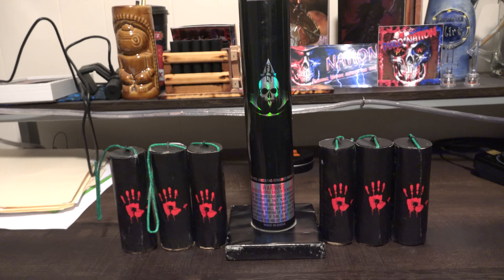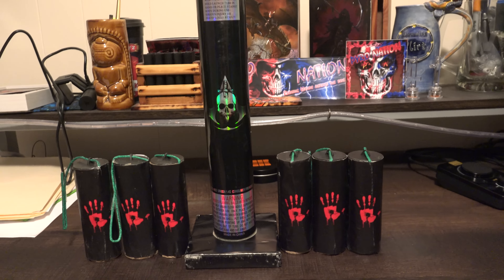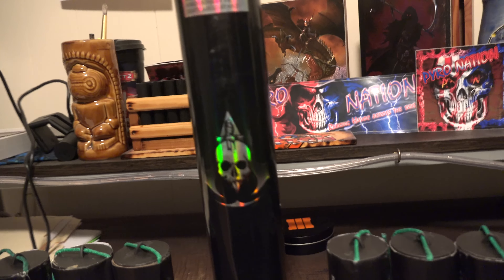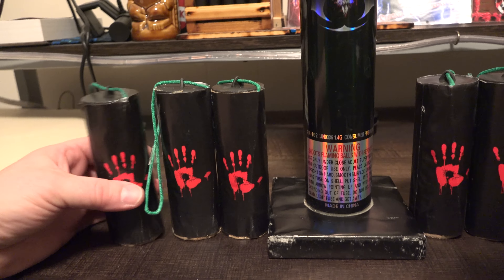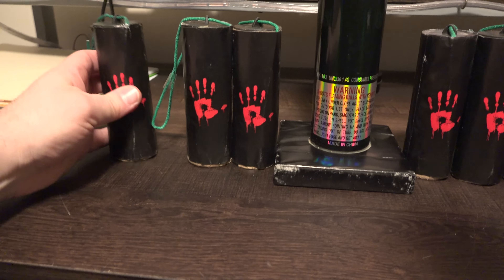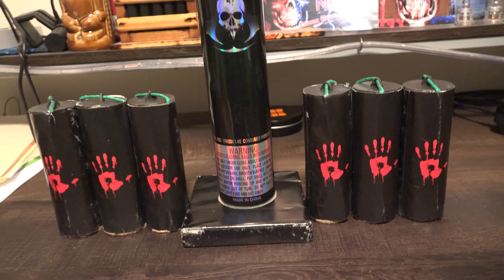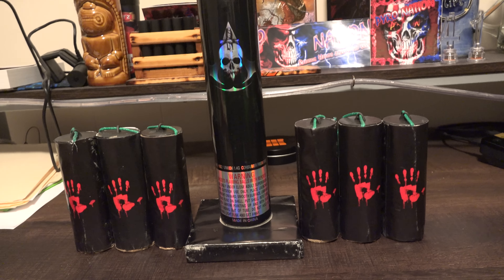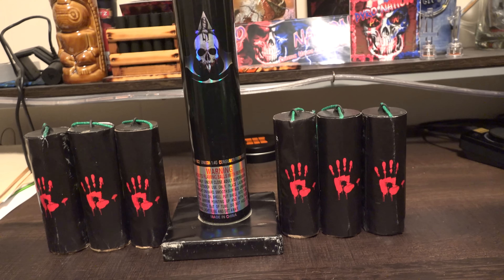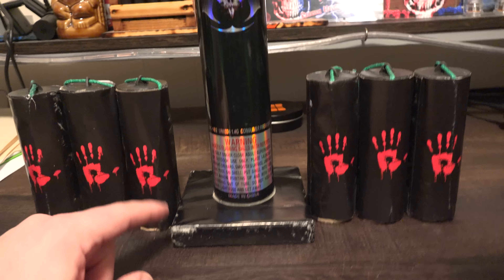What is up pyros! You can tell from the thumbnail what we have here today — these are Death Shells from Dynamite Fireworks. Check out that holographic look right there. These are 5-inch cans, and you can see the hand logo right here. I see the hand and I think of Iron Fist from Netflix, that Marvel series. I know some of you've already seen them — Cody B's put up a video for them.